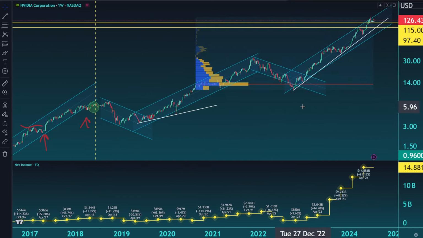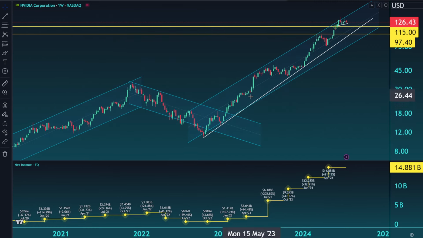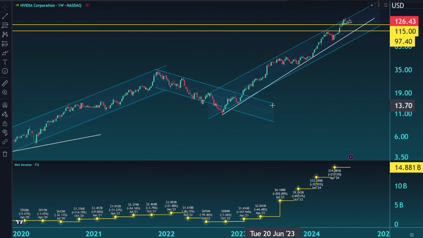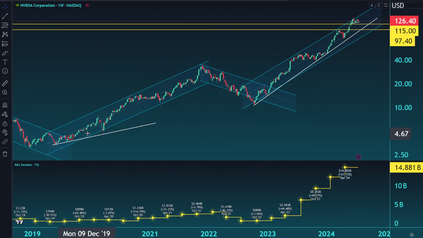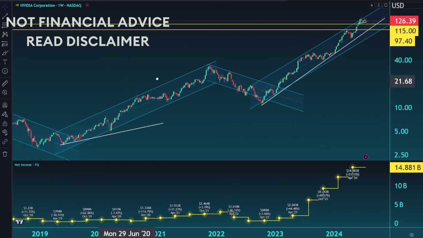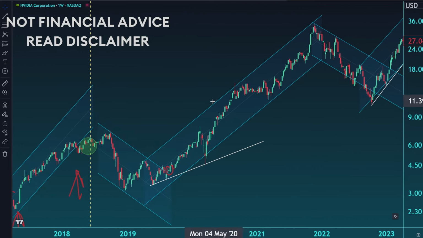So for Nvidia here, we have a support level that is clearly visible from the area, even channels. We have different patterns available. We're talking about support and resistance levels, but channels tend to work the same. It's very simple: you tend to minimize risk when you buy the stock at the bottom, at the support levels, and the resistance levels are the ones at the top. So for instance, here we have a channel on the left. Let's analyze it more closely. Here at the top is the resistance level, and at the bottom is the support level. So obviously you buy at the bottom. Every time we see a correction, you buy right there.